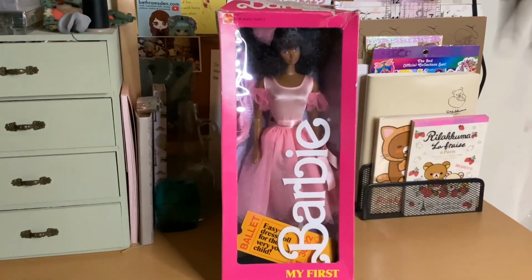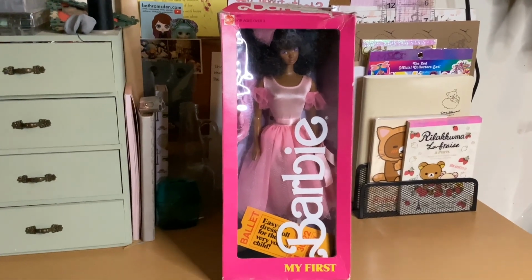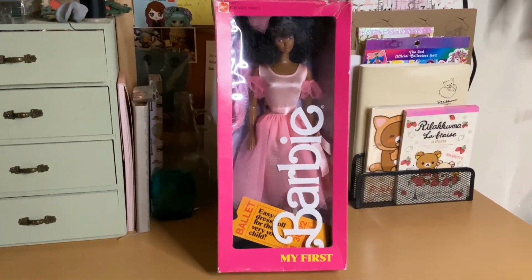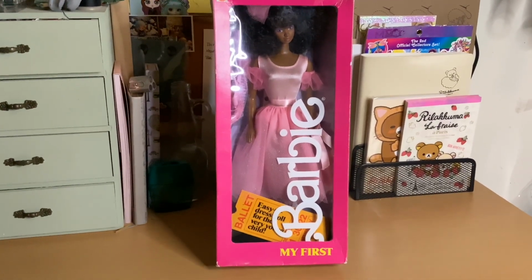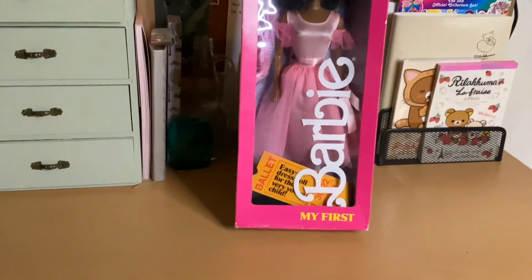This girl is really cute. She's in there. It looks like she has some really big curly afro style hair with some bangs. There's pink glittery tulle. Let's go ahead and see what she looks like outside of the box.